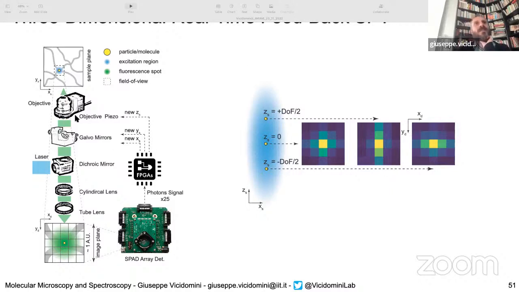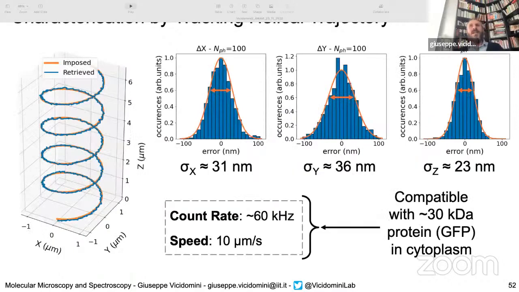Typically this is quite easy to introduce in a confocal microscope. I want to stress that this is a conventional confocal microscope in which I simply substitute the photomultiplier with a detector array, and I introduce a cylindrical lens to introduce astigmatism and decode the axial position of my particle. Here is an example in which we induce a trajectory of a particle, in this case a gold bead, using this elliptical trajectory. We have a second piezo that is able to induce the trajectory of my particle.